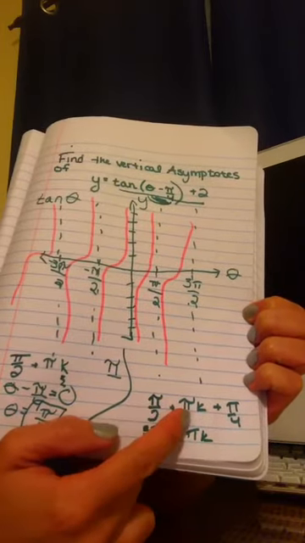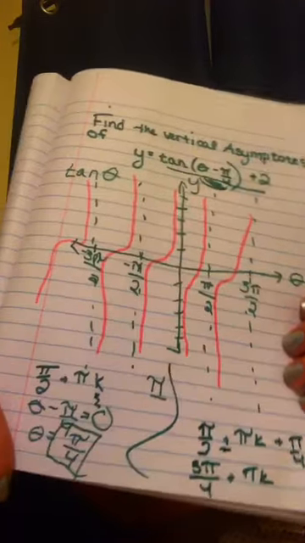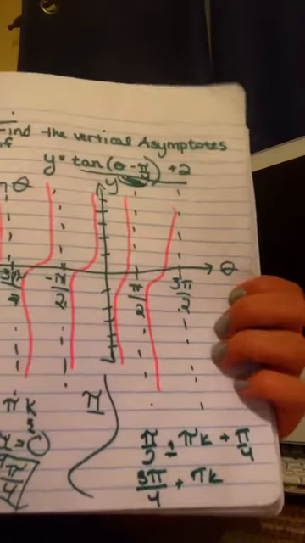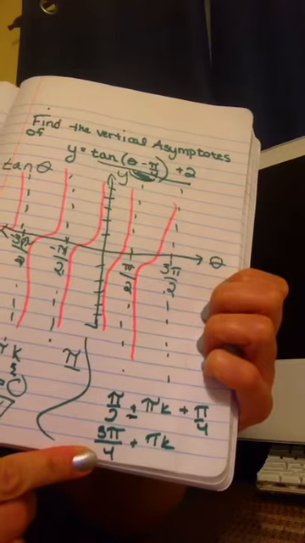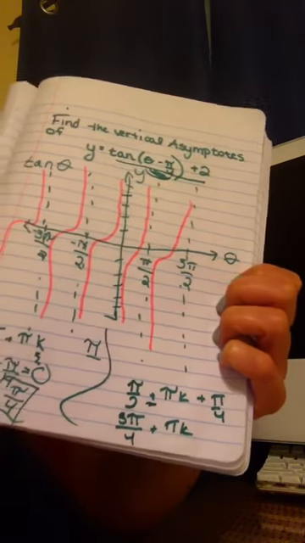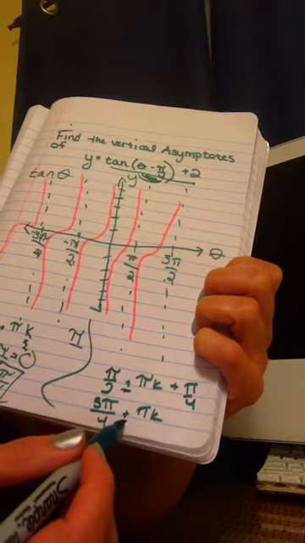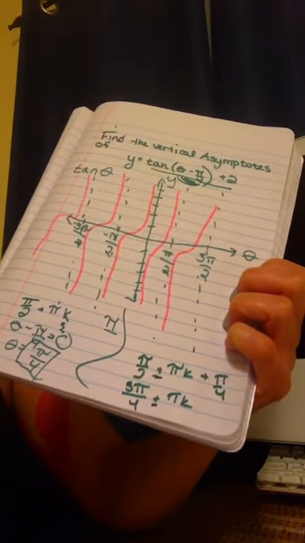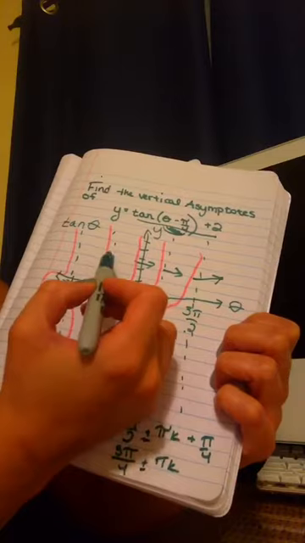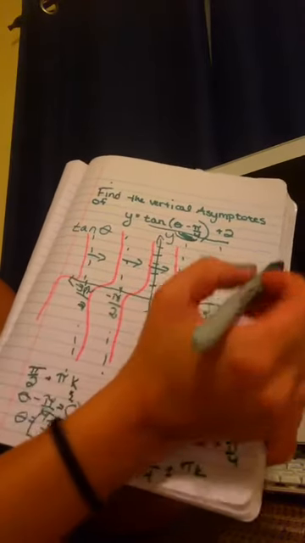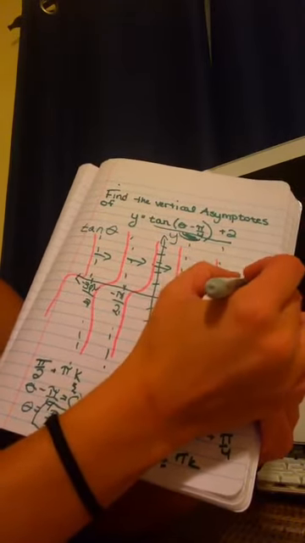I have this pi over 2. We keep that plus, actually it's plus or minus, okay? Because we can go on the left side of the equation as well. So plus or minus pi k plus pi over 4. I just changed the denominators there, and then I get 3 pi over 4 plus or minus pi times k, okay? And that's going to give us, in terms of k, the number of periods where the new asymptotes are. So this whole thing is going to shift. All of these lines are going to shift, okay? Pi over 4 to the right, okay?